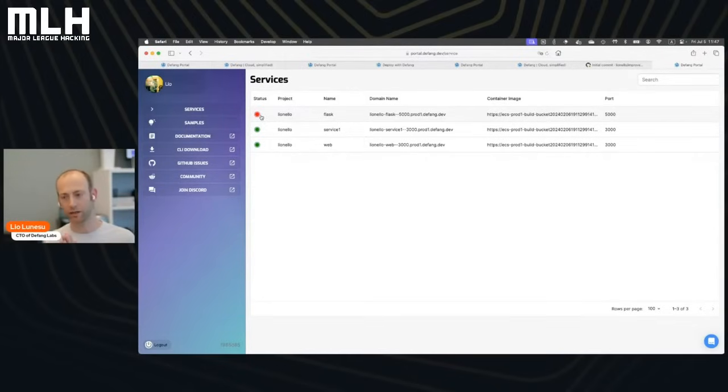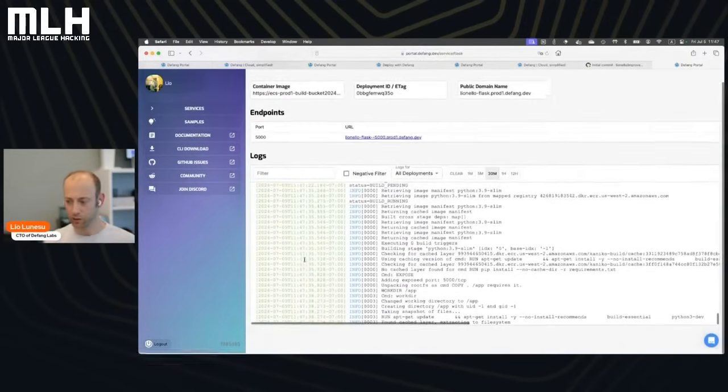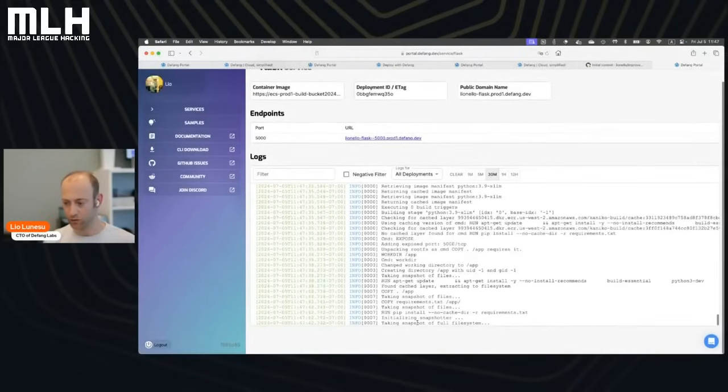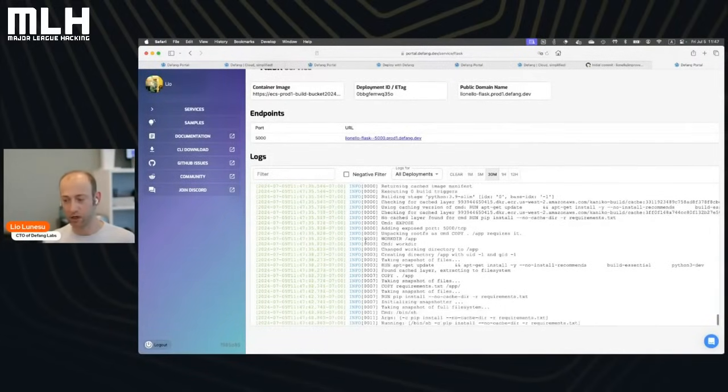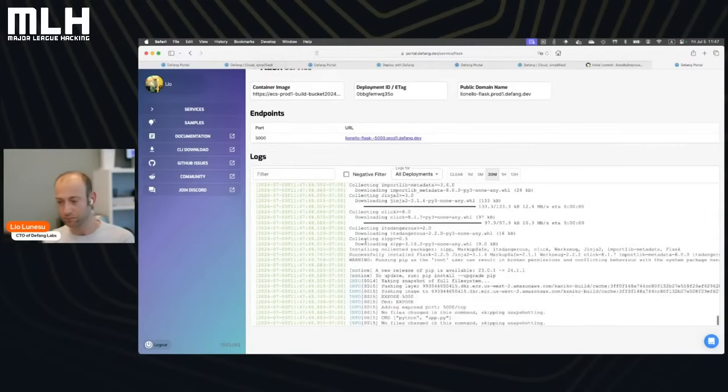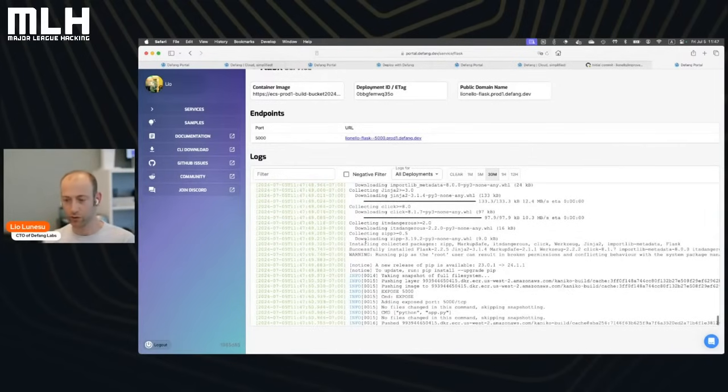So check out one-click deploy. Super easy to get started. You can use the portal to see how your deployment is going. See, it's doing all the same steps that we expect, but now in this case, it's using Python. So what we saw before with Node.js and the package JSON, Python will be using pip to install the Python dependencies. And eventually, we can use this URL, and we'll have our Python app up and running.